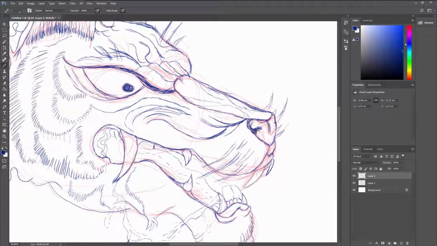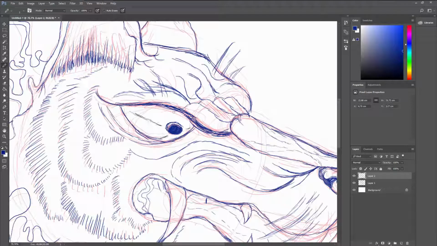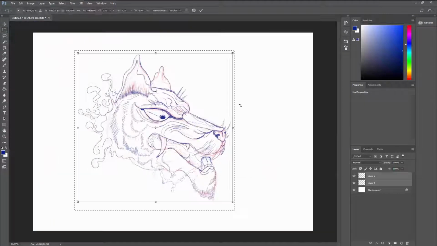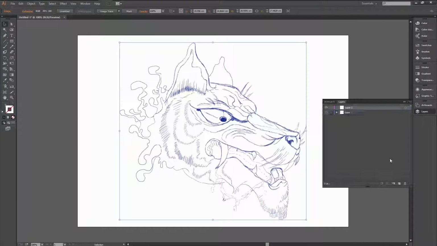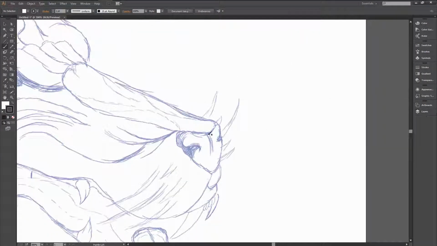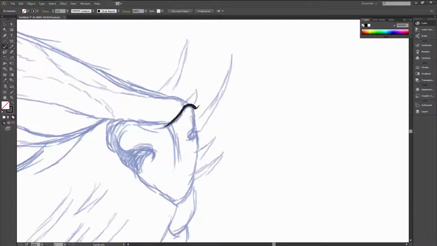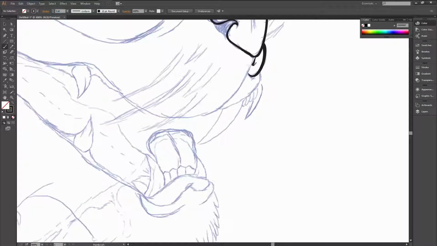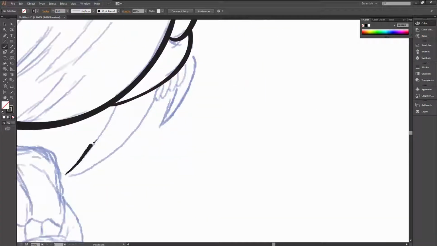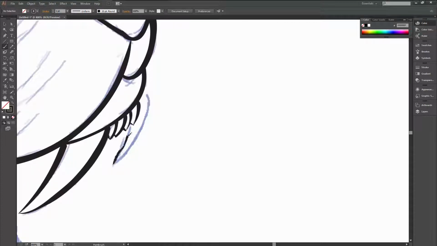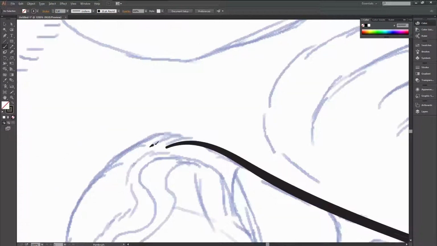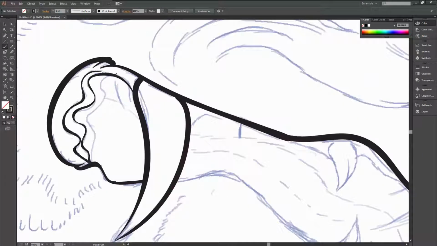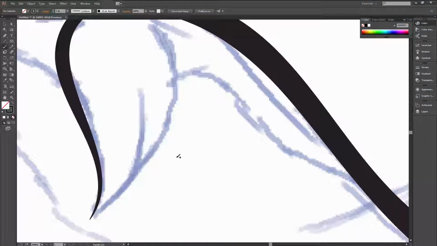There, I added a dribble of spit, and I'm adding in all the details I want to keep in inking. Okay, as far as inking goes, I'm going to be using a 15-point brush with size set to pressure, and as you know, I'm very keen on line weight variation in all pieces, because it gives a little more detail, and it makes it more personal.